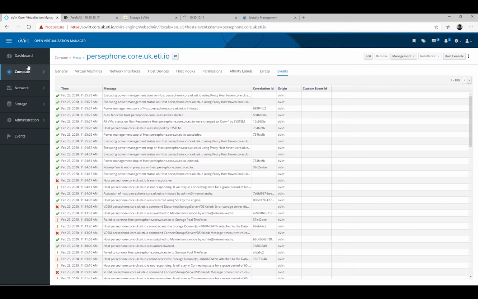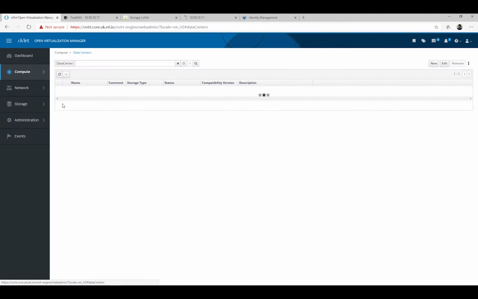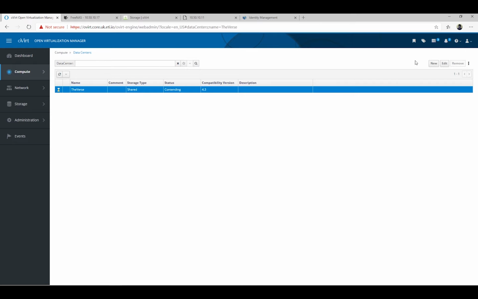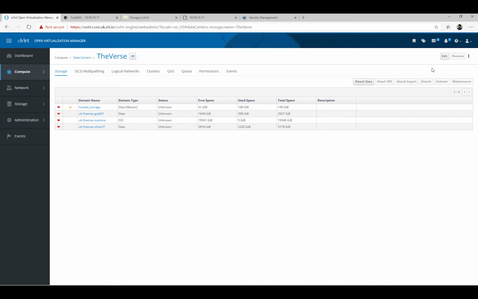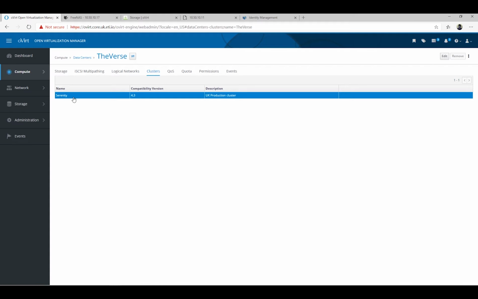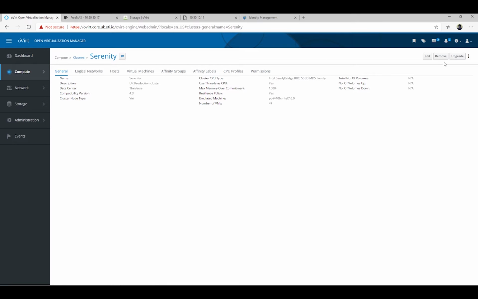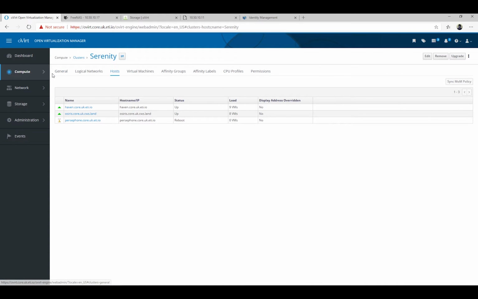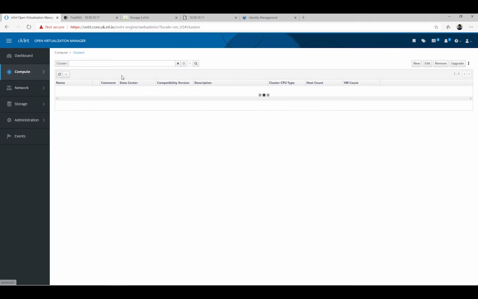Okay, whoops. Alright, so if we go to the data center and go in here, can't put it into maintenance mode. Oh no, that would just be the storage anyway. Let's go in here. Do we really have to just do it from... Maybe we can do it from the cluster screen.